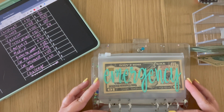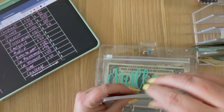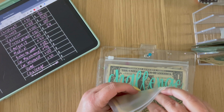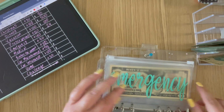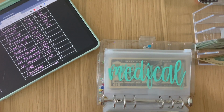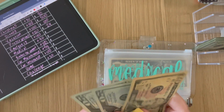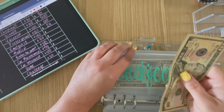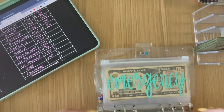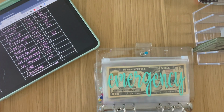All right, so I think I'm going to exchange out some money. Well, I do have 110. All right, we'll see where this goes. All right, medical, we're getting 50. So I'm gonna do 2 20s and a 10. So 20, 40, 50. And we did use all of our medical money. So medical now is back up to 50.